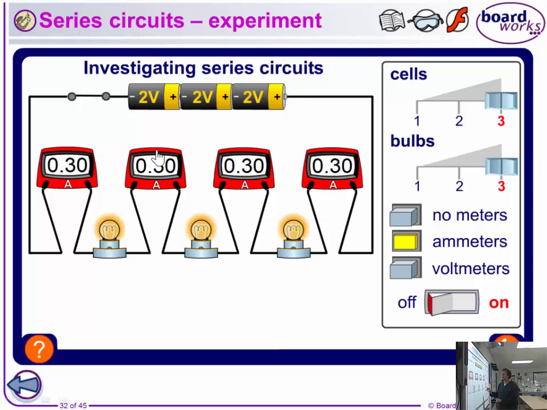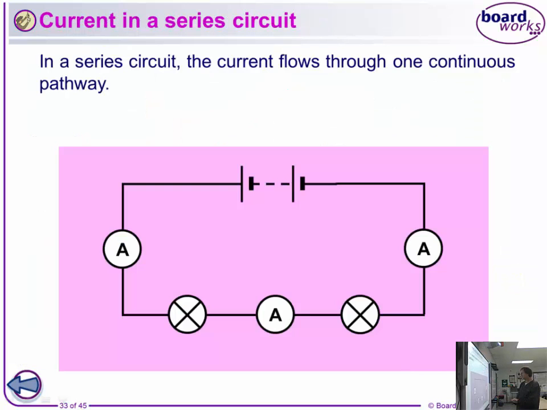So as you know, with globes in a series circuit, the resistance is going to go up, so the current's going to go down. You should also notice that the current's the same all the way around the circuit, because whatever current's flowing through here, the same electrical current, charges per second, is flowing through here, and so on all the way around. And one switch would actually turn them all off in one go. A typical series circuit you could draw like that and expect the current to stay the same.